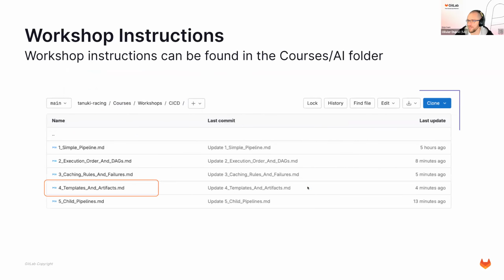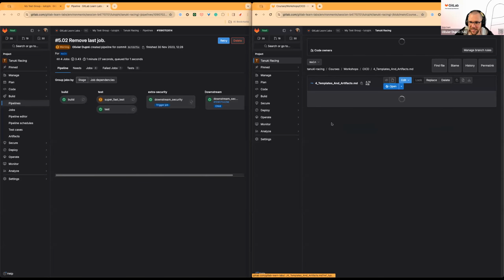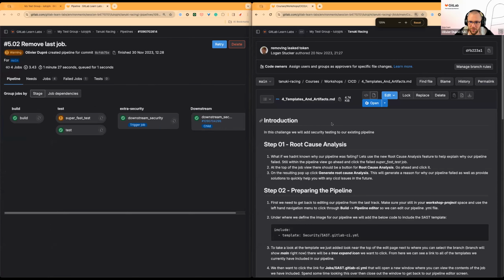So now that you have the theory and you have understood what a template is and what an artifact is, let's move on to the templates and artifacts section and the instructions. Ideally, you should continue seeing my screen. I will do exactly like Ted with the instructions in the right part. I will enlarge them a little bit. Okay, should be good. So here we are.